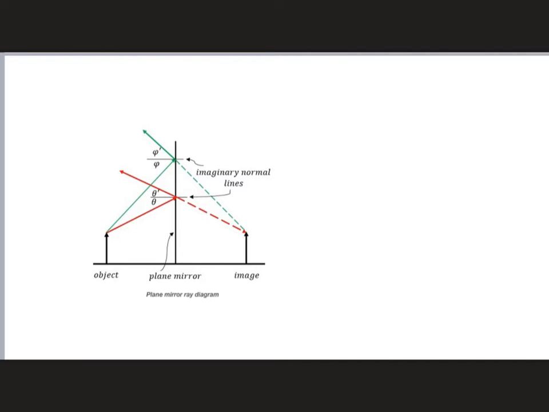Now here we have two rays of light, the red ray and the green ray, and we can see where each of them intersects the mirror, the light hits the mirror and reflects. And we know from the law of reflection that the angle here and the angle there are going to be equal to each other. And the green light is coming in, that ray of light is coming in at a different angle, but it's going to reflect relative to the normal line with the same angle. That's the law of reflection, which we saw previously. So the light bounces off the mirror and goes backwards in the leftward direction.